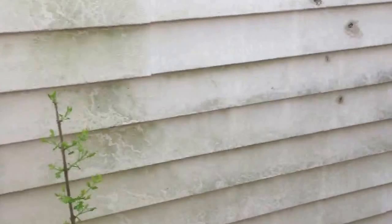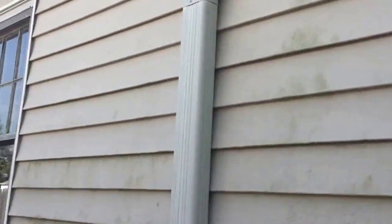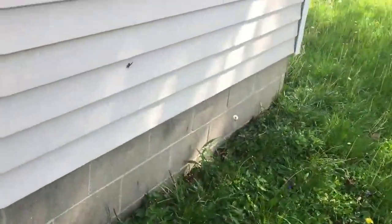That's me right there. All this green stuff that you're seeing here is just stuff that can be power washed off. Not a big deal. Lots of windows that were broken on the inside. You could also see that stuff's growing out right there off of the roof by the gutters. So far, foundation is not a concern here. I don't see any cracks. Typically, if you are going to see something, it wouldn't be a crack straight down. It'd be like a zigzag. That's typically what you want to start worrying about, is when you start seeing zigzags.